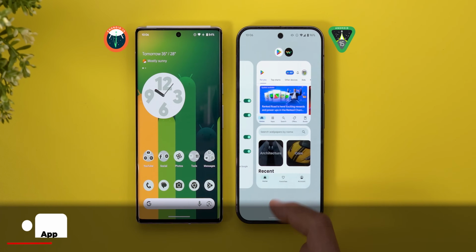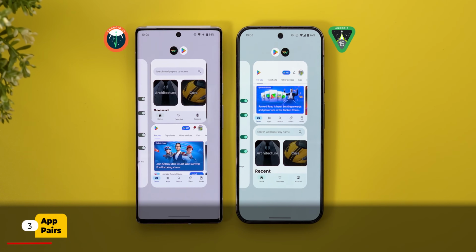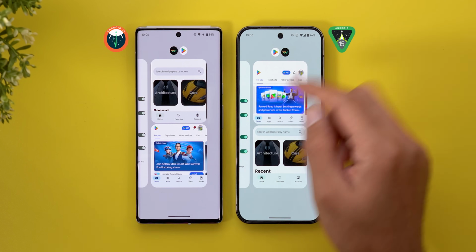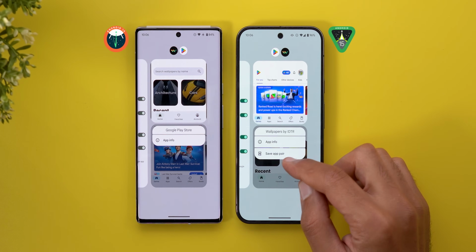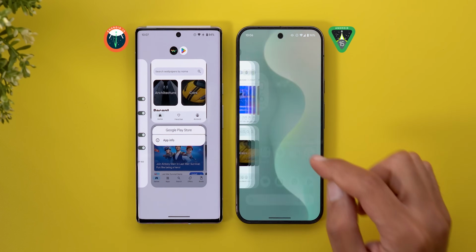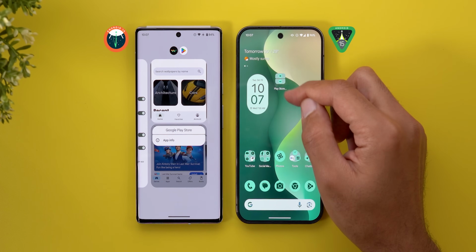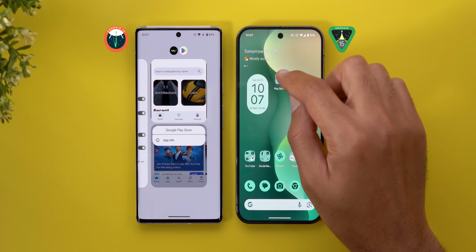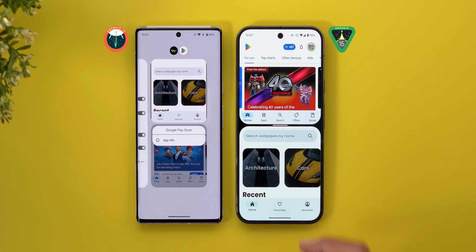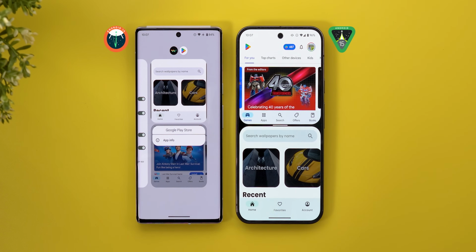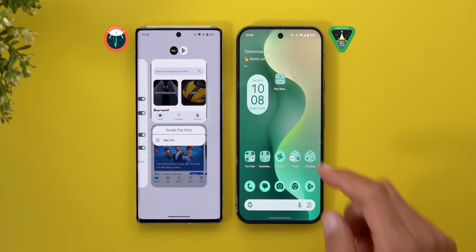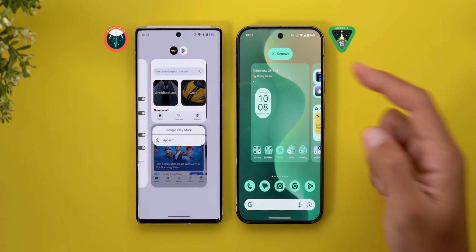Moving to the recent apps screen, that's where things become a bit more interesting. Here I have two apps in split screen view, and when I expand the menu on both, on Android 15 I have the Save App Pair option, which will add a shortcut for these two apps on my home screen. So at any point of time, tapping on this shortcut will open the same exact apps for me with the same exact order. And later you can remove this shortcut from your home screen like any other app.